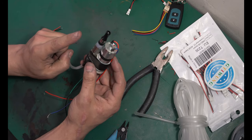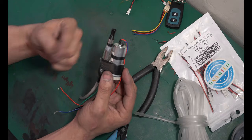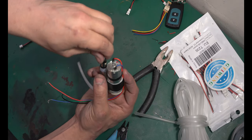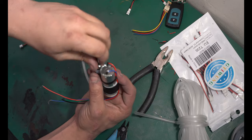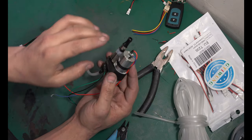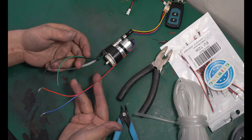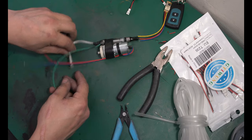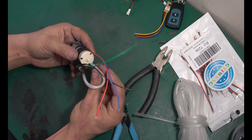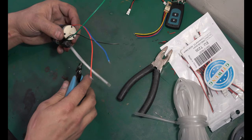Now, the other thing you wanna be aware of is you're gonna have to refill your vape. Just like charging the battery, you're gonna need to be able to access this, unscrew this, and fill it back up. So make sure you take that into thought wherever you're placing this. If I place this in the wrong spot, I won't be able to unscrew that. Now we have two positives, two negatives, and an air hose. You can wrap this right around to the air pump and make that as short as you want or need to. So I'm gonna shorten that up a lot actually.